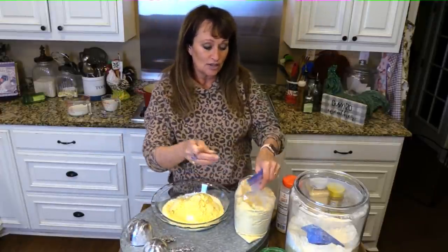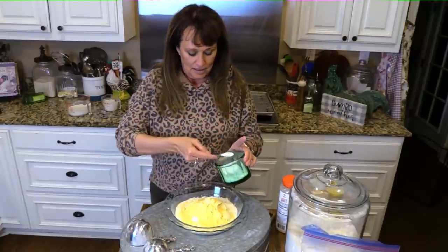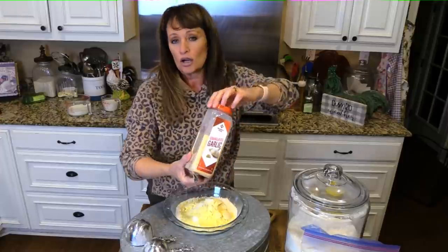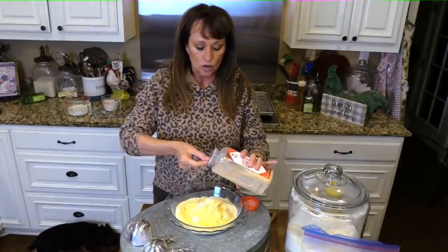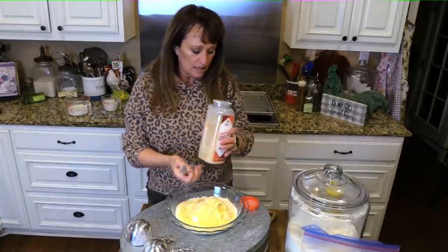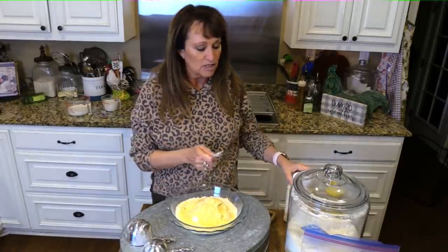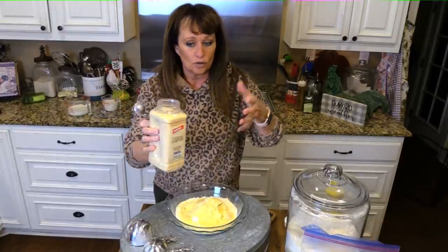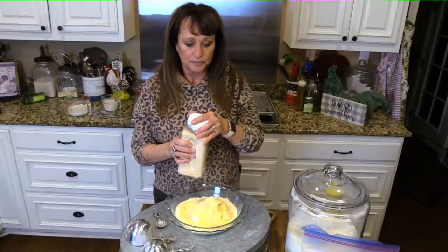I'm going to leave these things out because we're also going to use the same ingredients for our waffles in a little bit. To this we need one teaspoon of salt, and then two teaspoons of granulated garlic or garlic powder — not garlic salt, since we already put our hot sauce so I like to keep those separate. Then I've got two teaspoons of onion powder.